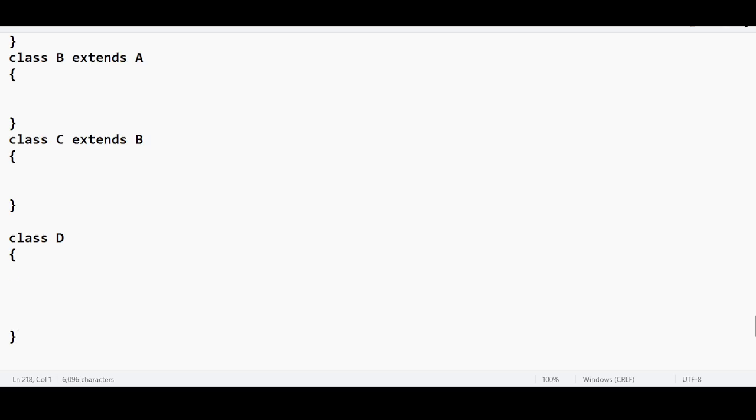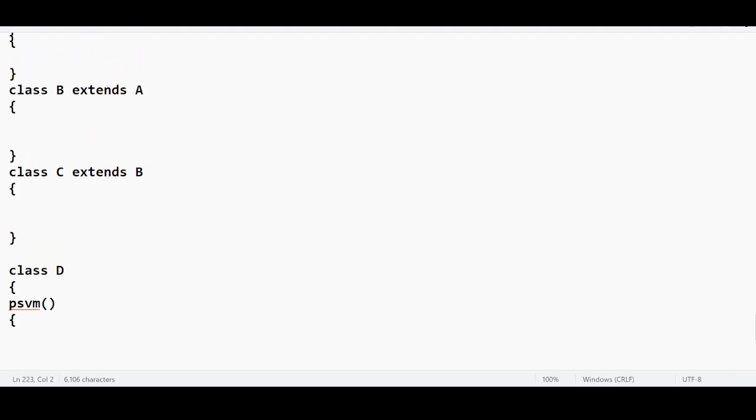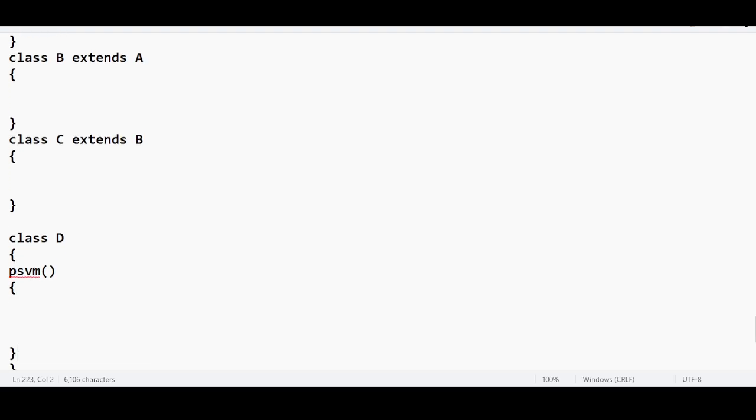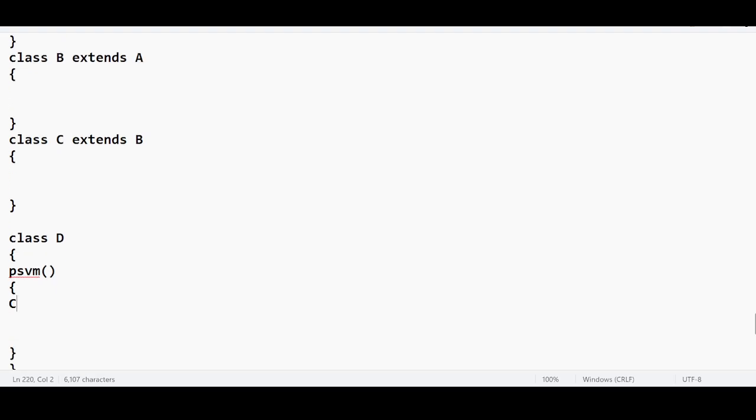Okay, so let us say this is my main method, public static void main. We do not have any problem with this code, but let us assume that I have a requirement. The requirement is that I can create many objects depending upon the requirement. For example, if I have to create an object for class C, I can create an object like this, C c1 = new C(); right?